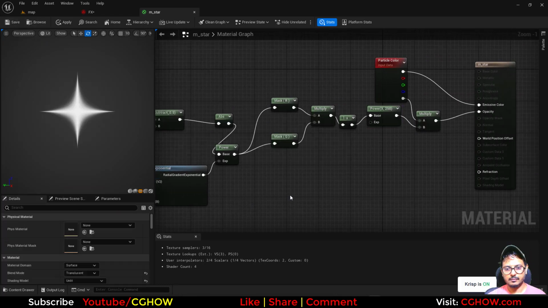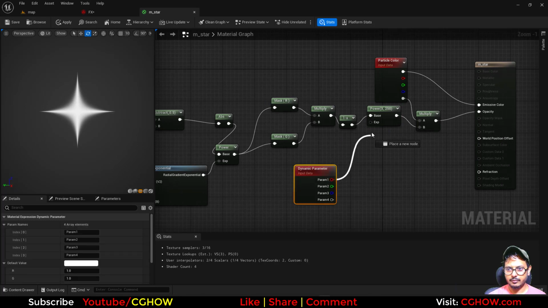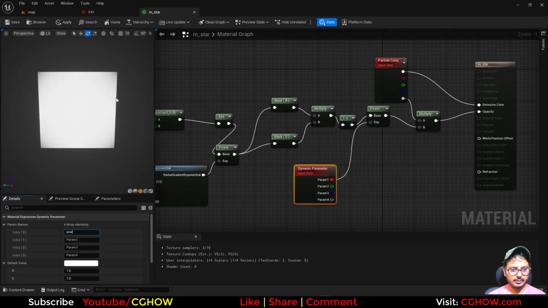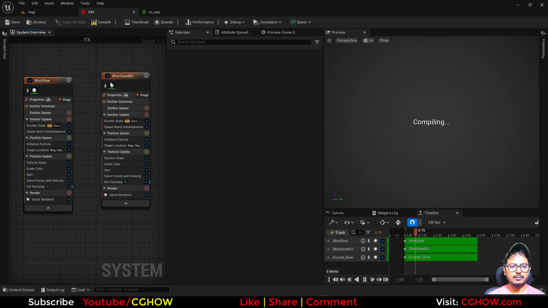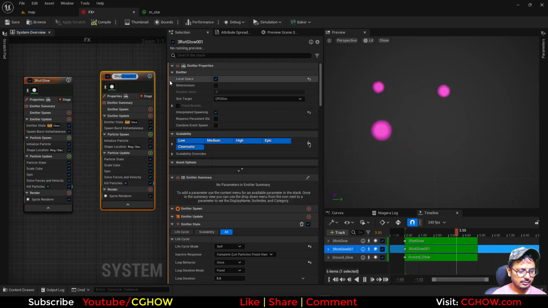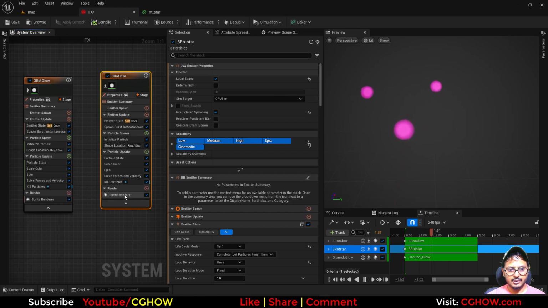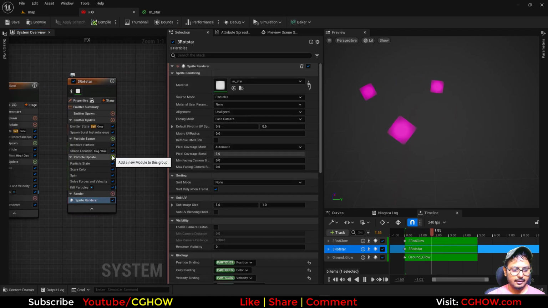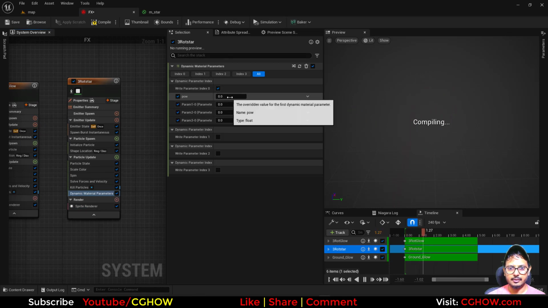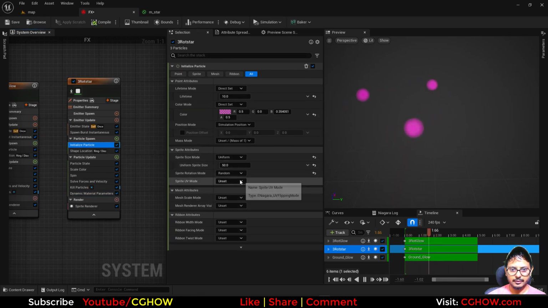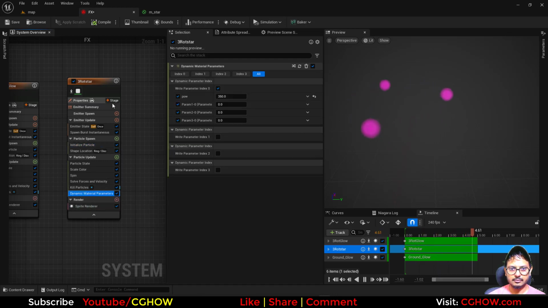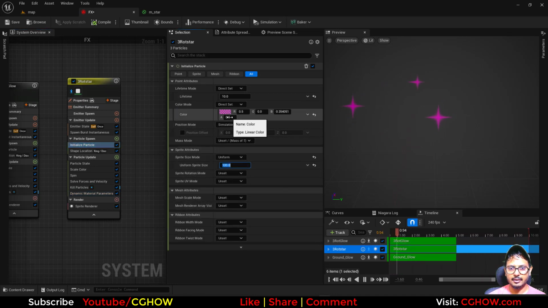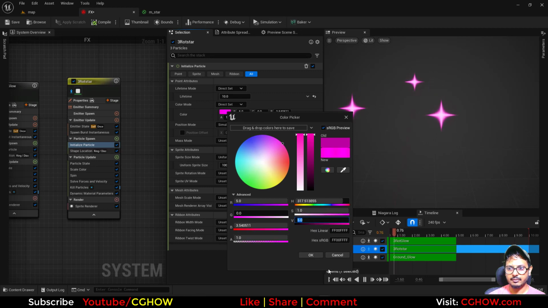Star material. I will also add a dynamic parameter for this. Let's see, so browse this in here. I'll copy this emitter. This will be my three rotating star, and just change the material. And dynamic parameter will be like 350. Then I don't need random rotation. And yeah, so star, and size maybe 100.